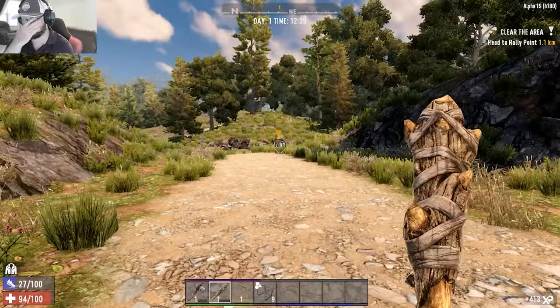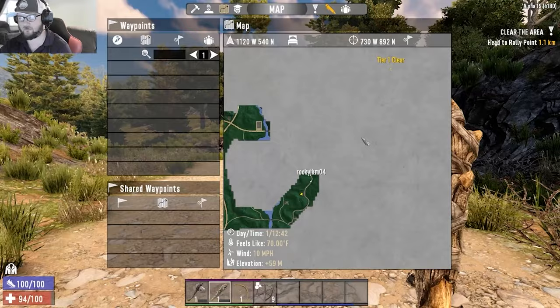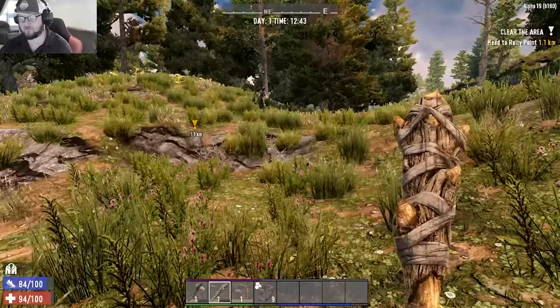Okay, so we're here. I think my farm is somewhere over here. So let's just keep on trekking, and we'll kill some zombies along the way.